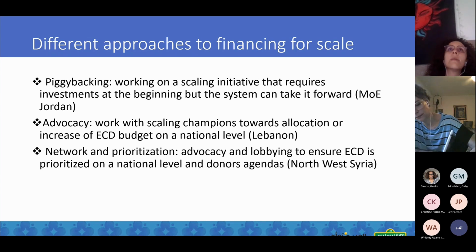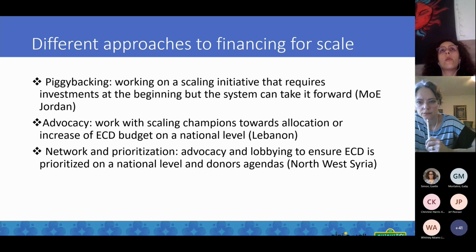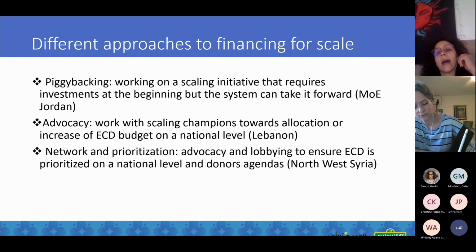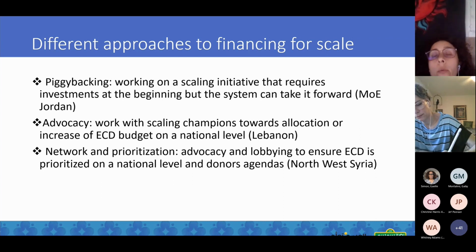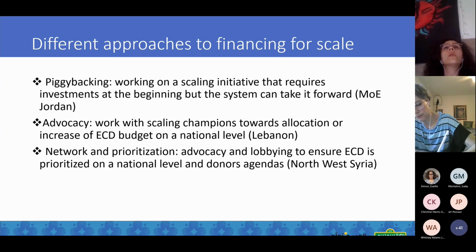And this is one example of many whereby the ministry we're working with, or the main partner that is leading on this scaling initiative, will be able to take this work forward with no additional cost. And this is, to be honest, our preferred way of doing the work moving forward, because it allows us and the partner to continue this work without worrying about the financials and the cost that might be associated with it in the future.